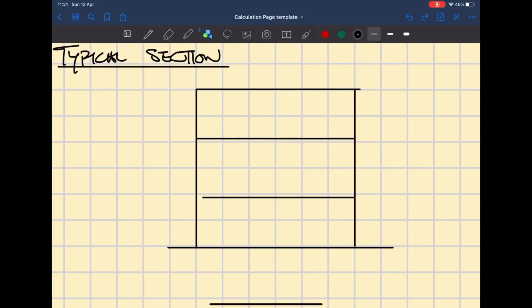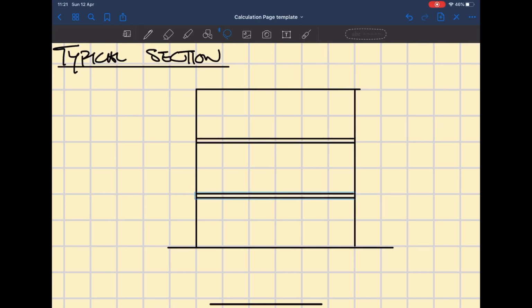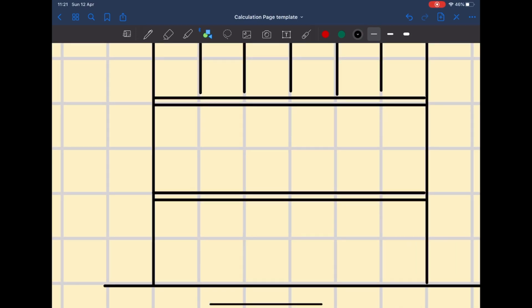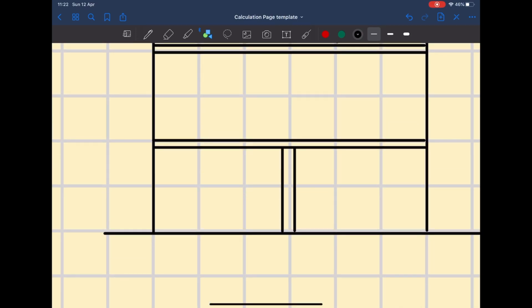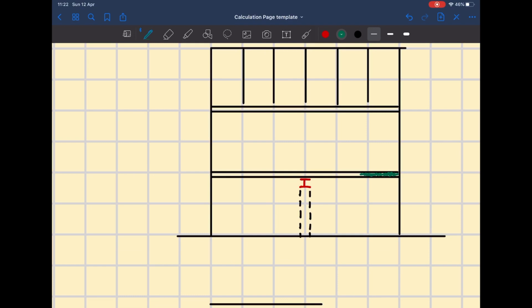By doing all this, it really makes you understand the problem, and it will show whoever is reading the calculations that the problem was properly understood. There is no point in solving a half understood problem. I am drawing the section using the GoodNotes functions. As you can see, it can be quite limiting to draw the finer details. Alternatively, what I would do is if I needed to draw a more intricate section, I would first draw it in the Concepts app and then copy it into GoodNotes. If the architect has a section drawn already, I would repeat the process I showed earlier by importing the drawing into GoodNotes and doing a markup.